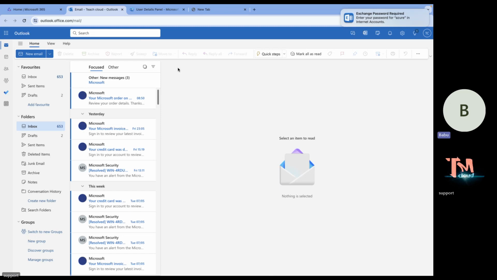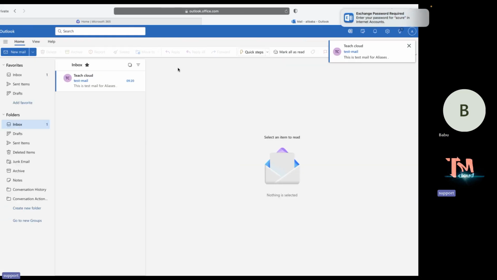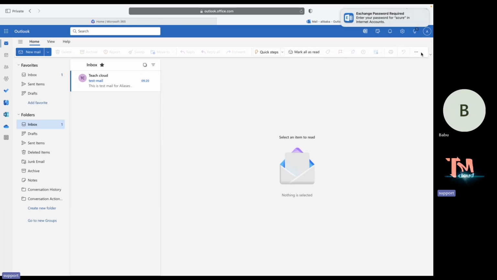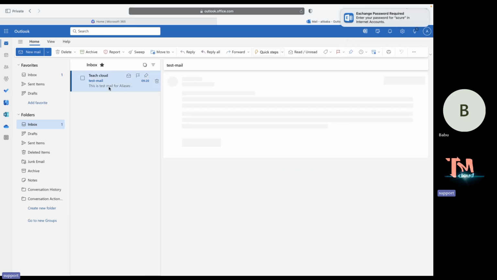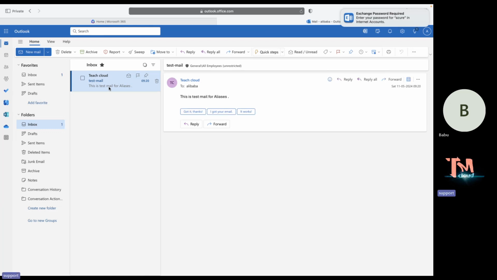This one will be received at the primary email address. If you open the primary email ID, because we log on to our machine and portal using the primary address at teachmecloud.net, we received one email from the primary email ID. So it means that the alias is applicable to receive email. We cannot send any email from it, I think, right? But it's landing in the primary mailbox.